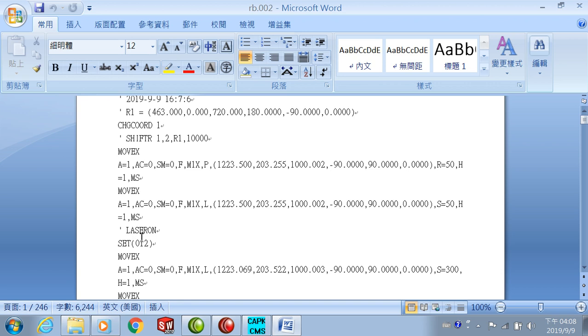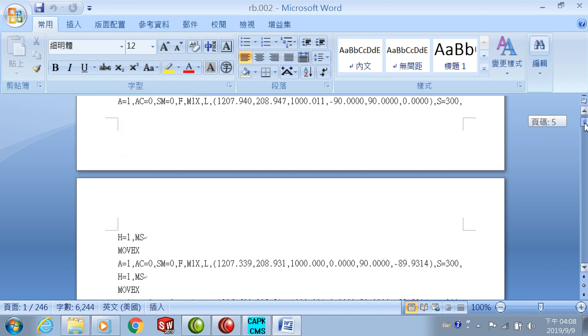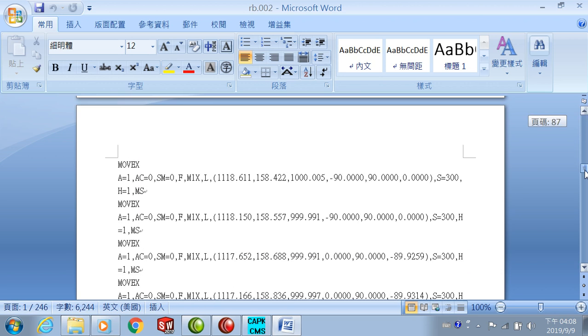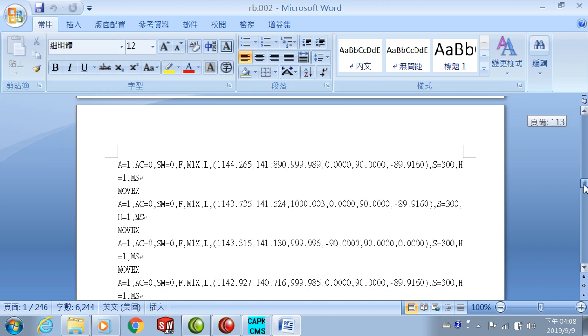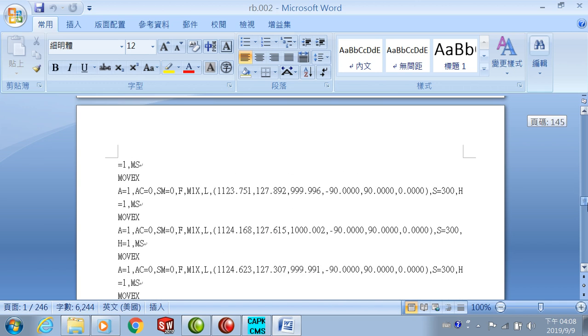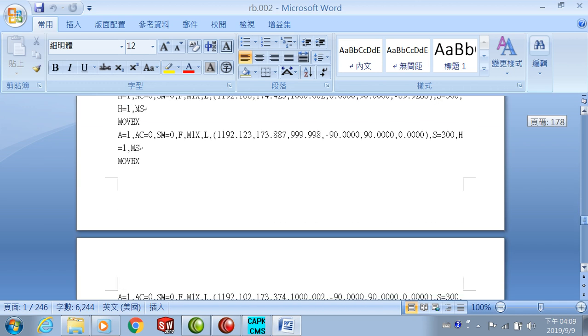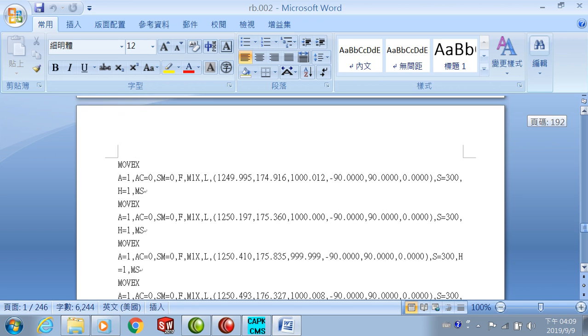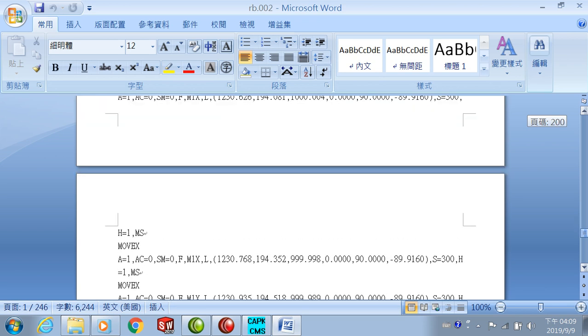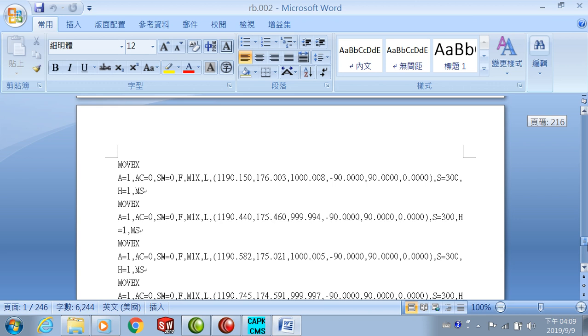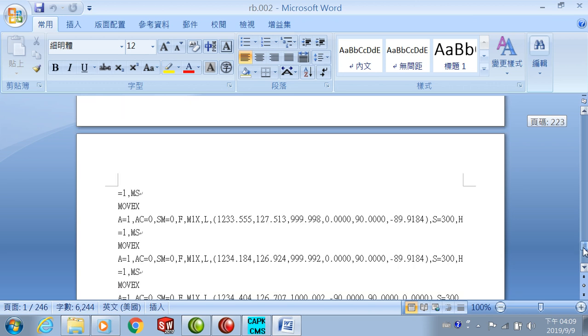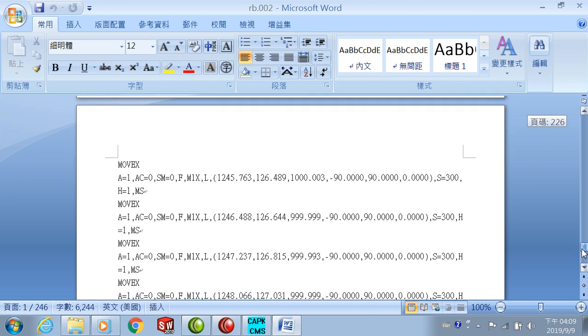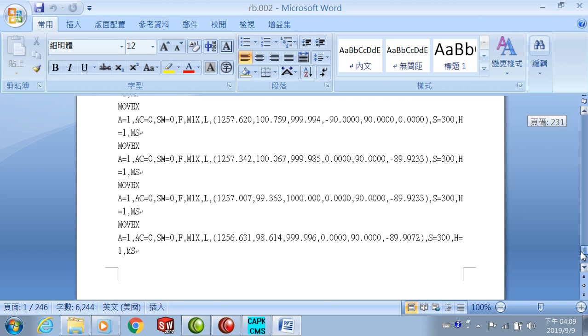Here, later on, set 0, 1, 2. Total points: 3,000 points more. The NACHi's NC file and the control parameters are mixed up, and the line numbers are missing.